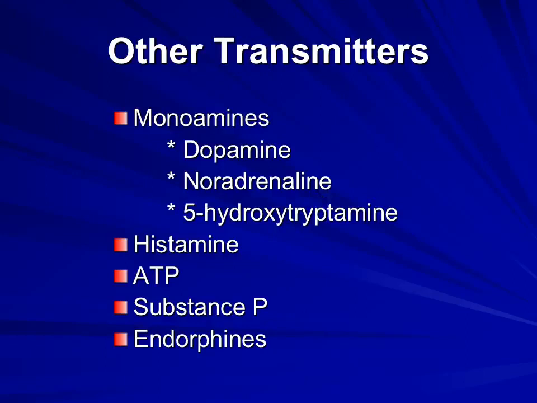Here are some other substances. Granted, is it all of them? Lord, no. There's tons of them. They're probably discovering more and more all the time. But these are some common neurotransmitter substances that you should try to be aware of and be able to recognize. And ATP is on the list there. That's that one that helps repolarize the cell and pump all that sodium out.